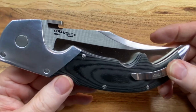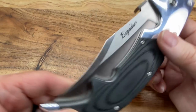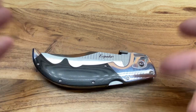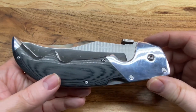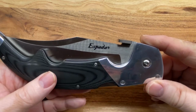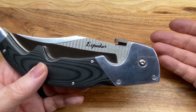But even better is Andrew Demko. Andrew Demko is a really nice guy as well. I've had the pleasure of knowing and meeting Andrew a couple of times over the years, but I was one of his early customers with one of his titanium slabbed knives that were kind of a knockoff of the, like the CRK, like the Sebenza. And Andrew's always been great to deal with. This was long before he even heard about going to work for Cold Steel. But those who don't know, this design is a collaboration between Lynn and Andrew.